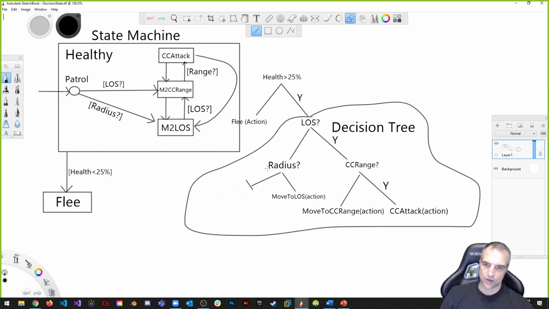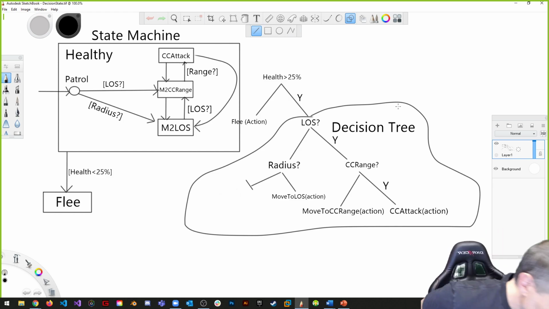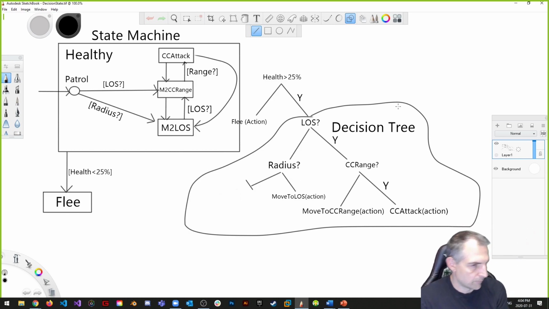In fact, this check radius is really irrelevant, right? It's actually a way to get me into this decision tree. This could be refactored because I'm just going to keep moving to line of sight the entire time. Radius is a way of just saying the player's been detected, like I did in the other drawing. Did I detect the player? Yes or no? If I detected them through radius or line of sight one time, then I'm always going to keep on doing these 3 actions: being in range, moving to range, or attacking. One of the 3. Right? So that's the skinny of it.